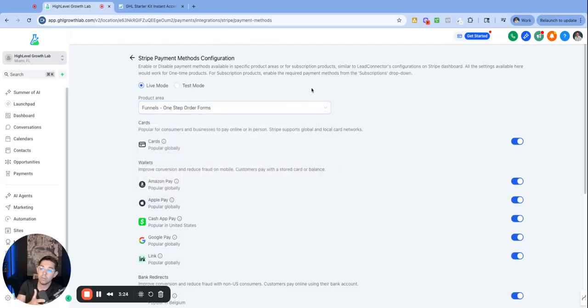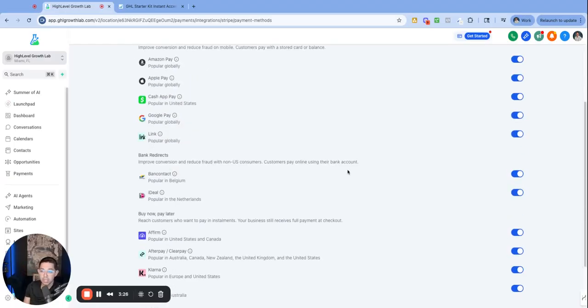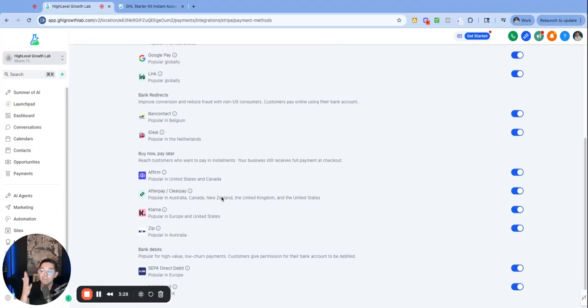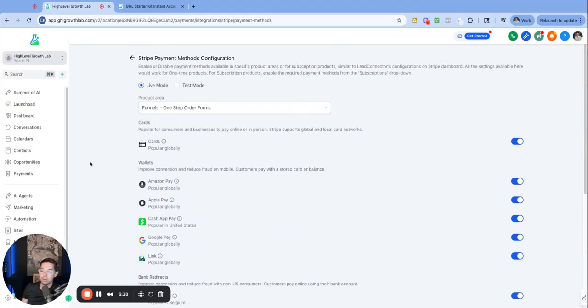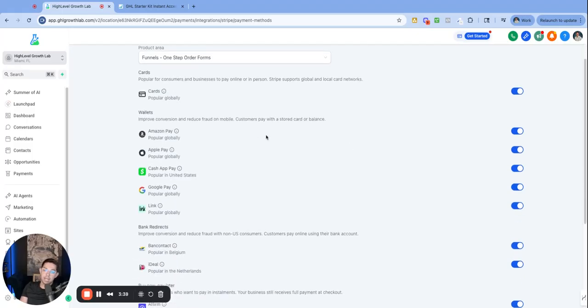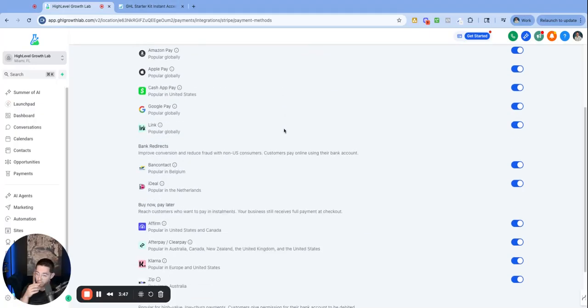And then once it loads up here, you're going to be able to disable anything that you don't want to use. So the card is probably the most popular one, of course, because that's where they can put in their debit or credit card. But after that, you don't really need to have all of this in your order form. As you can see, I have all of them right now.